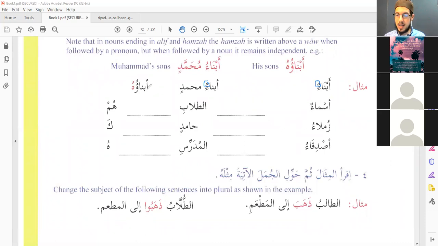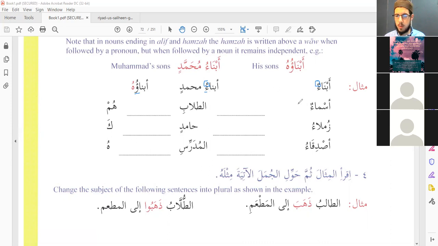And then the second time we do it, you move further down the line and you're going to be given a possessive pronoun and you're going to make the same ism possessed by that possessive pronoun, أبناؤه. And one of the things that they're trying to demonstrate to you is how the hamza changes form depending on where it is in the word. Here, as the last letter in a word, hamza is written by itself on the line. Whereas when it's not the last letter in the word, it is not always written by itself on the line. Here it has a dhamma. It's written as a hamza on top of a waw.